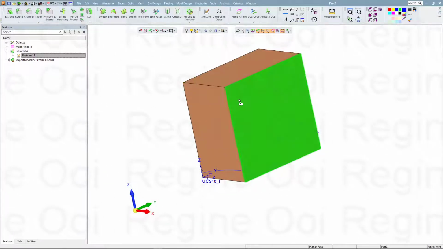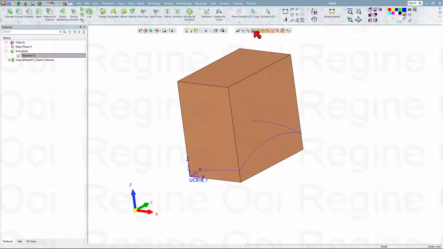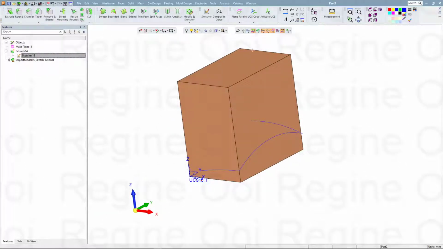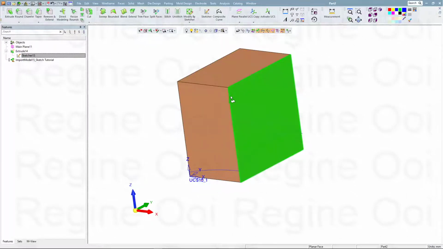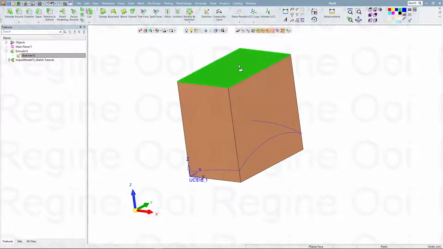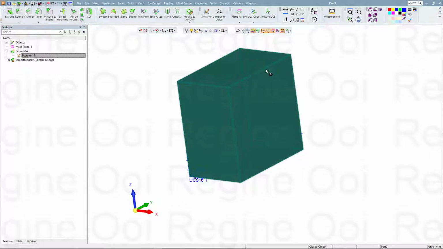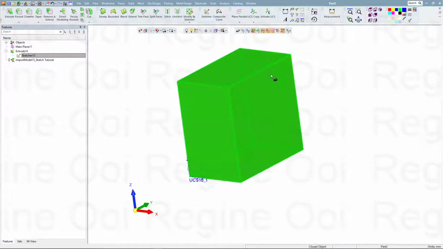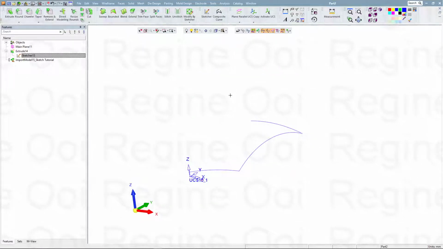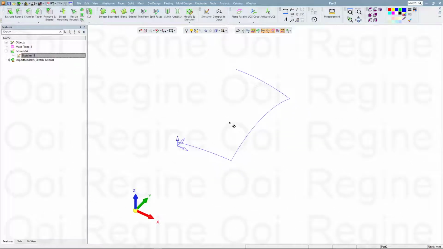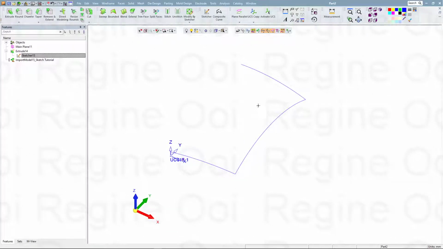So now I want to hide this 3D model also. So I get this filter object. This is filter face. Filter face means I select face one by one. Filter object means I will select the whole object, and then select the whole object, click this hide. So now only have this 2D curve, the imported sketch tutorial curve.